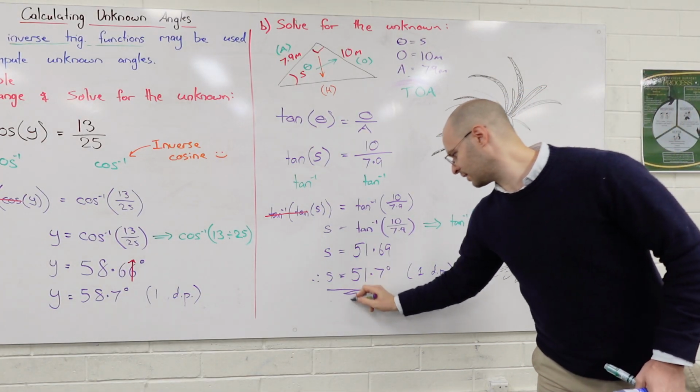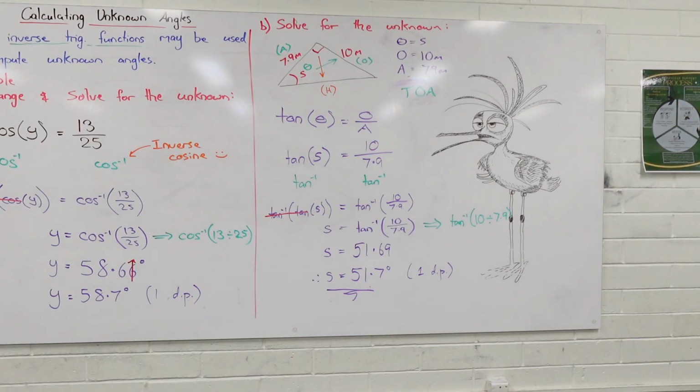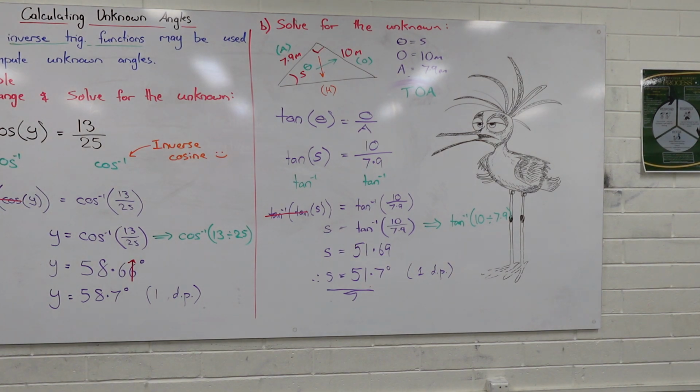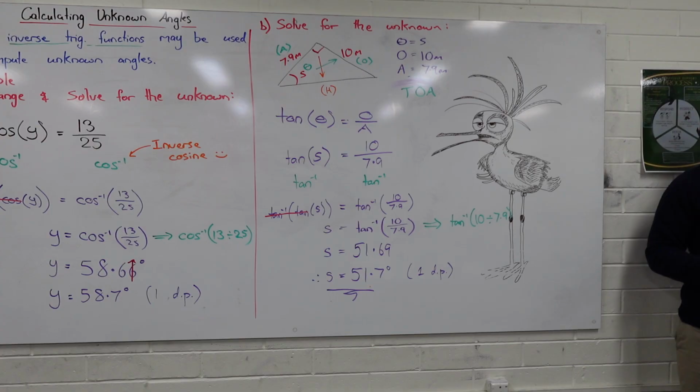Alright, so guys, in summary, what we've looked at is how we can calculate unknown angles using the trig ratios. First example, we looked at how we rearrange. Then the second one, we looked at how we apply this knowledge on an actual triangle. This is going to be very beneficial because in the coming practical that we have booked in, you're going to need to know how to do these calculations here.